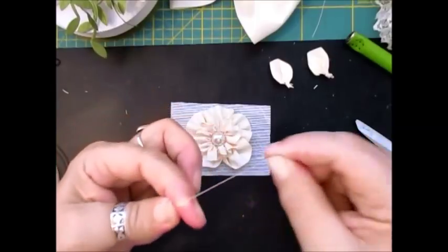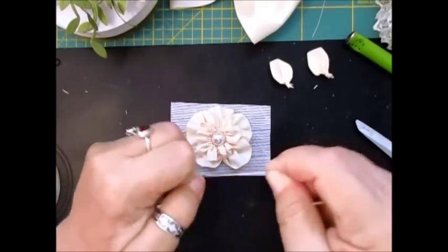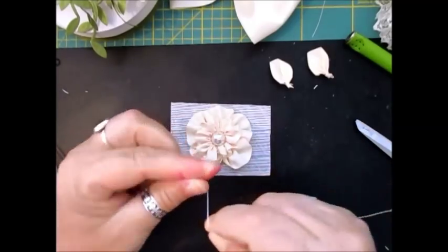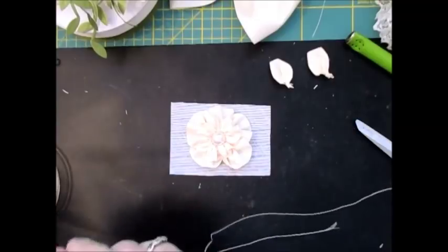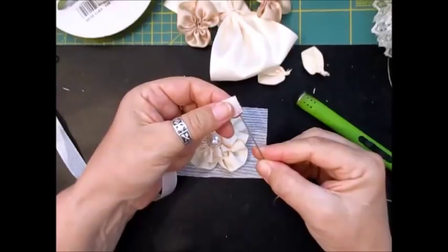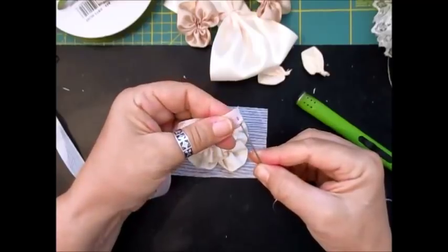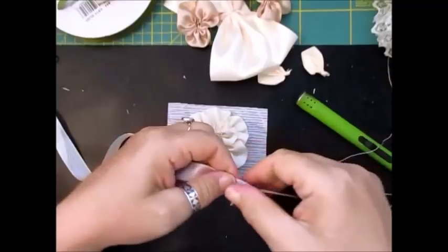Oh, come on, Fee. Like that. Yeah. Now, what I'm going to do... Oh, not that one, it's the other one, sorry. We're doing the same kind of flower. Now, you can't seal this off because it frays.